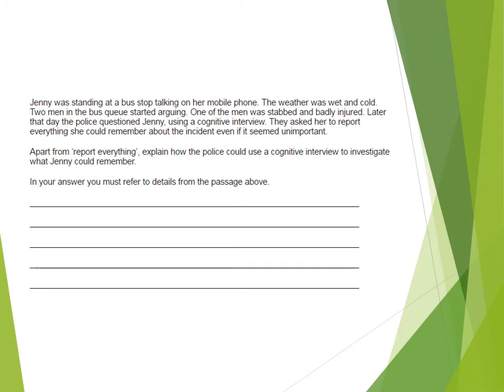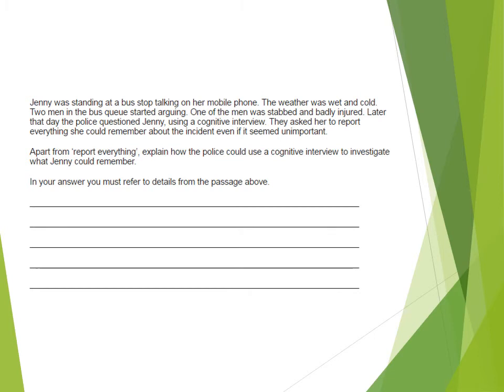So if we were to say we would try to reinstate context, the police might ask Jenny to take herself back to remember what the weather was like, what she was doing at the time of the event, who she was talking to on the phone, what she could see, what she could feel, what she was wearing, to act as a cue.